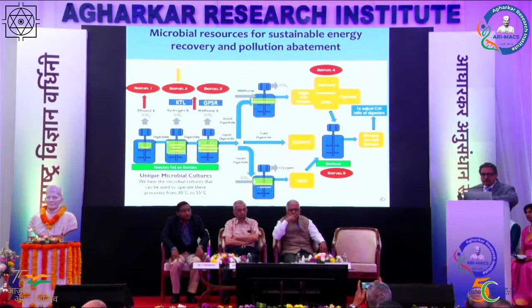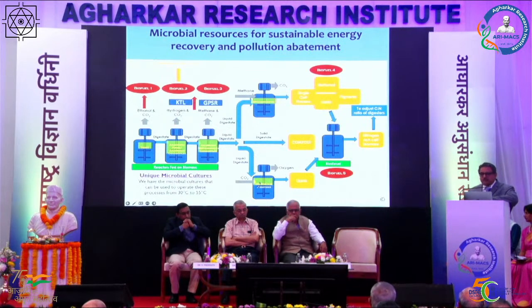Whatever product comes out of such digestion, there is a slurry. We can convert that slurry into compost or organic manure, and people can use it. There is a liquid digestate, and a gas that comes out. The CO2 can be used by algae, and these algae can be grown and used either as a source of lipids to produce biodiesel, or grown as a single cell protein. Methane, which is produced, we can reform into hydrogen and use it.